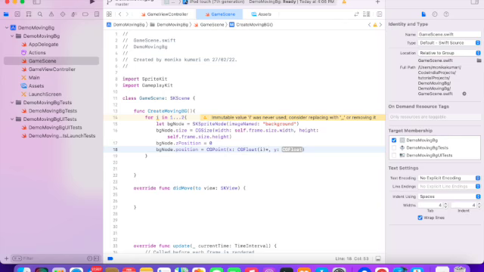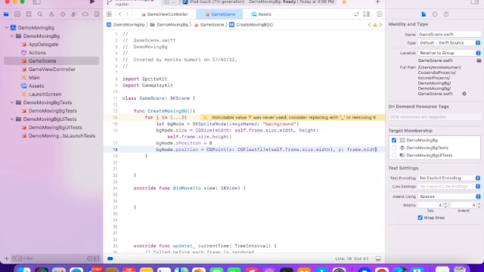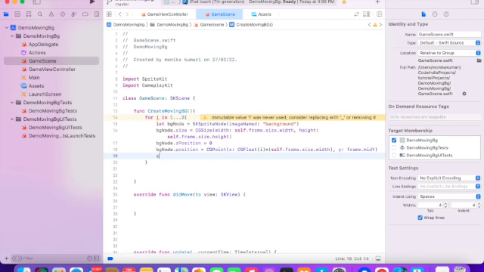This will repeat my image several times. And the y position will be the mid of the y. Now I will add this SpriteKit node to my scene.